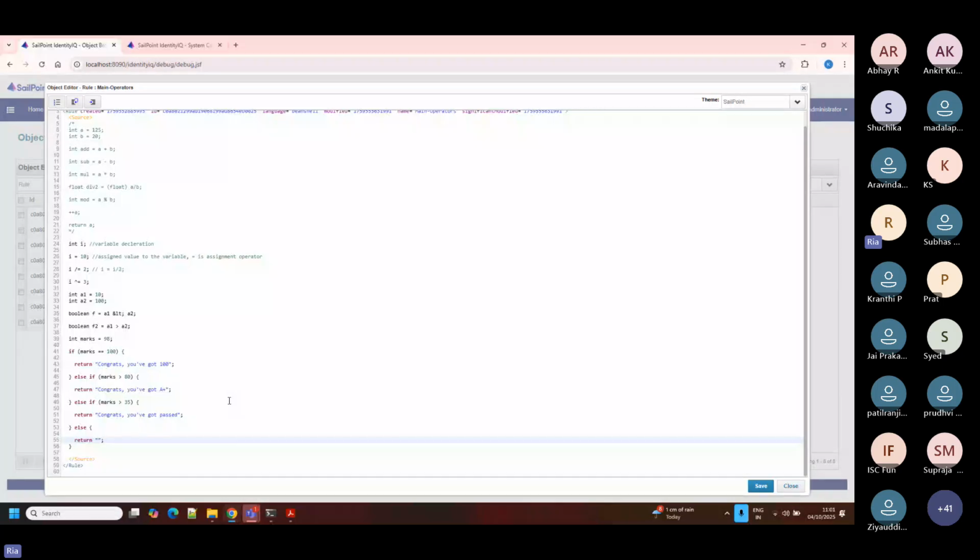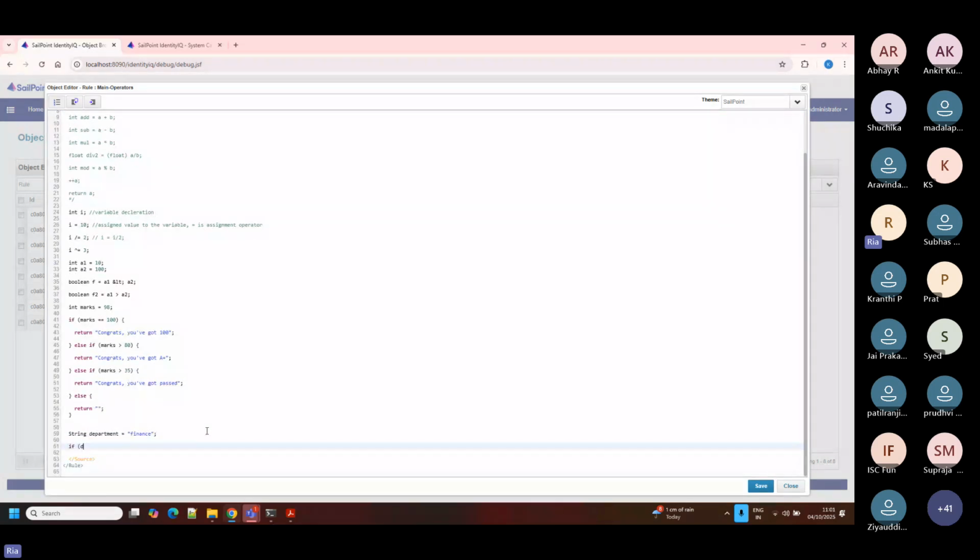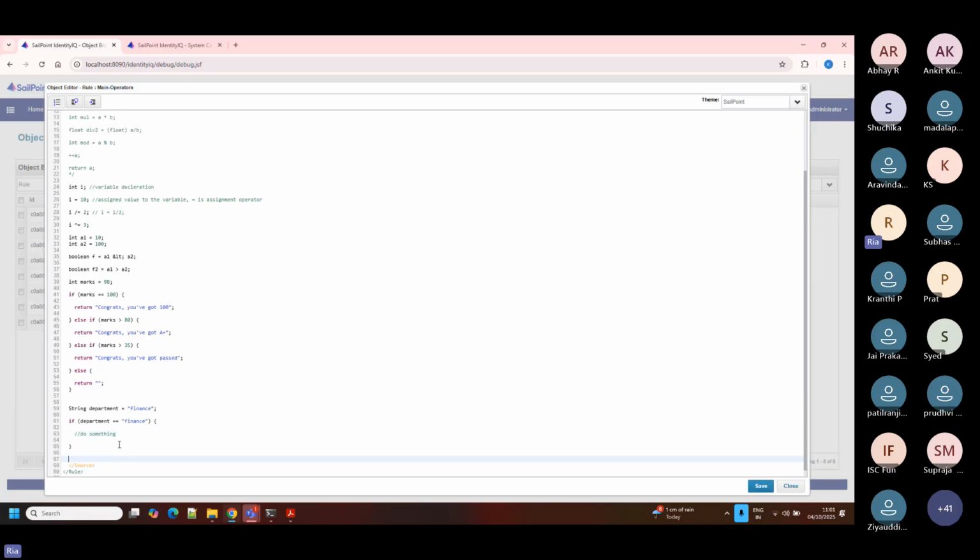Okay. So an example I can give is: string department equal to finance. So we get conditions like if department equal to finance, do something. Yeah, you can write like this as well.